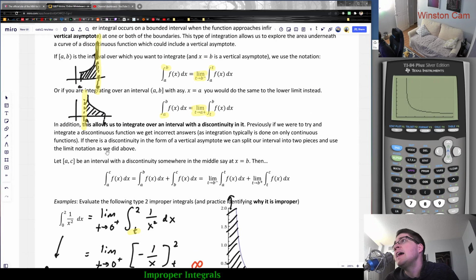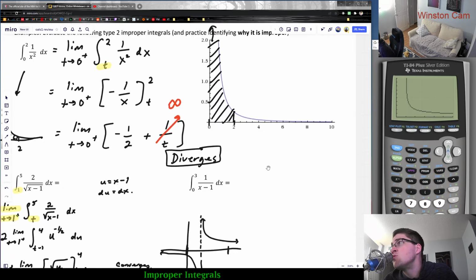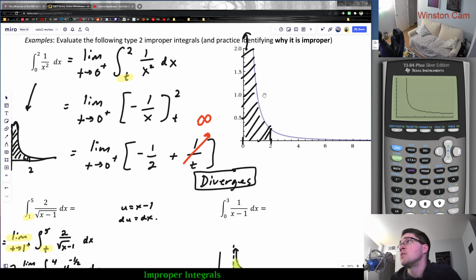So basically, how you want to do it is split it into 2 and think about it as 2 separate improper integrals. So basically, if I use that asymptote, which is at 1, to split my integral into 2 parts, I could think about what is happening to the left side of that and calculate that area, just as we did in previous problems. And similarly, I could take the right-hand side and do that as a separate integral. Basically, break it into 2 parts and go from there.